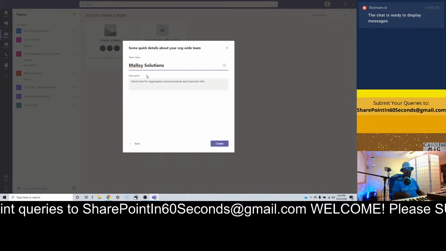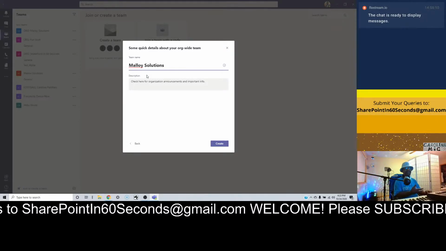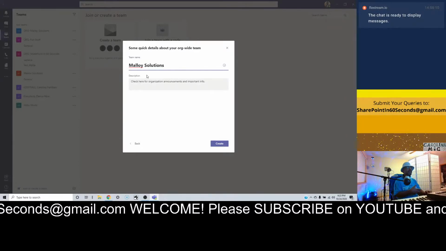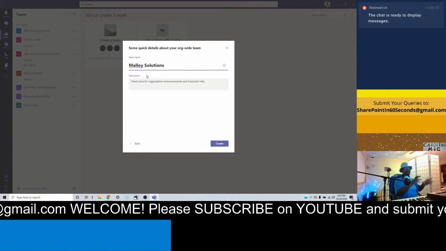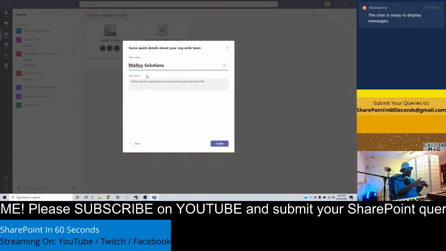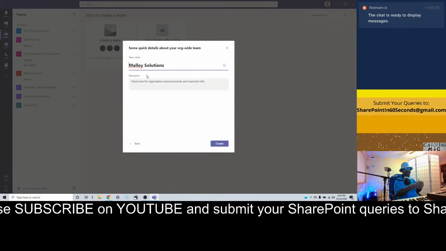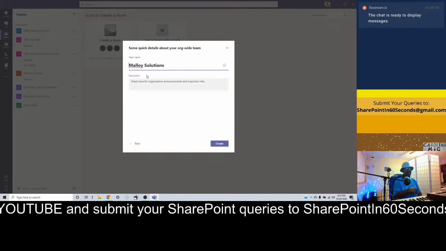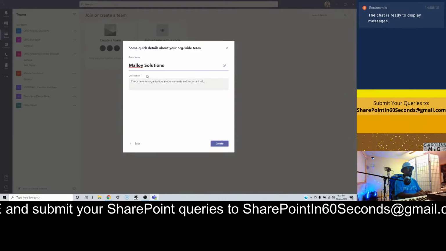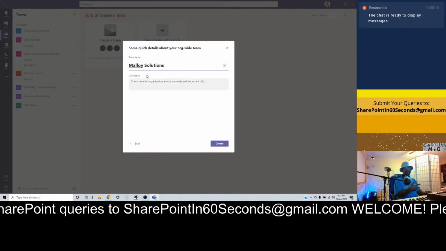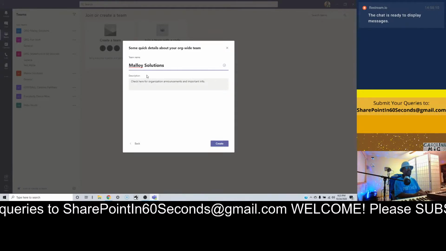So here's one of those practices, is to have a naming convention of some sort, whether you use Azure Active Directory with an automated prefix, suffix, all that jazz. You can do all that fancy stuff, or you could have something that you type in manually that lets you know what type of team or Microsoft 365 group you're dealing with.